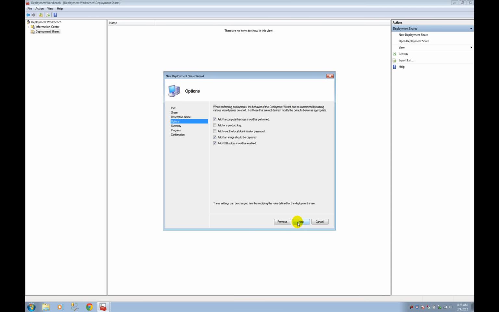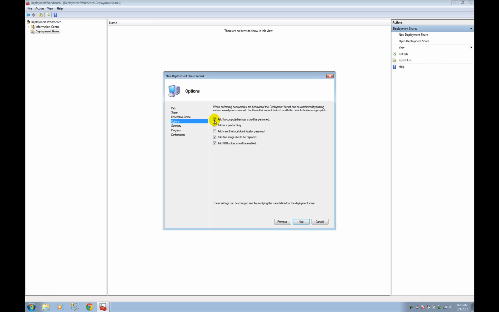Hit next. Now this is the cool thing. This is the new thing I believe that's in MDT 2012, these options. With performing deployment, the behavior of the deployment wizard can be customized by turning various wizard panes on and off. For those that are not desired, modify the defaults below as appropriate. So they got, by default, active: computer backup should be performed.